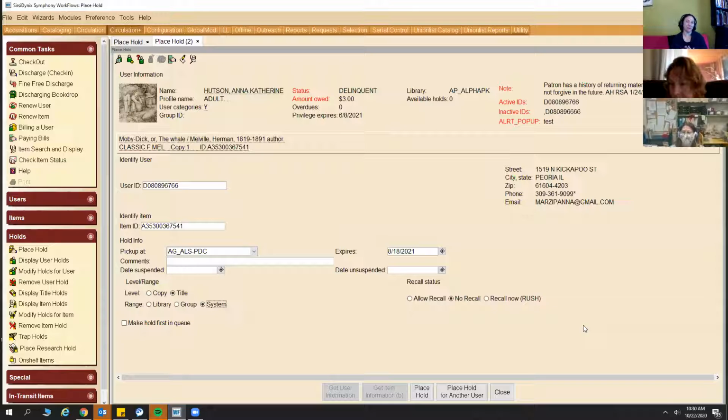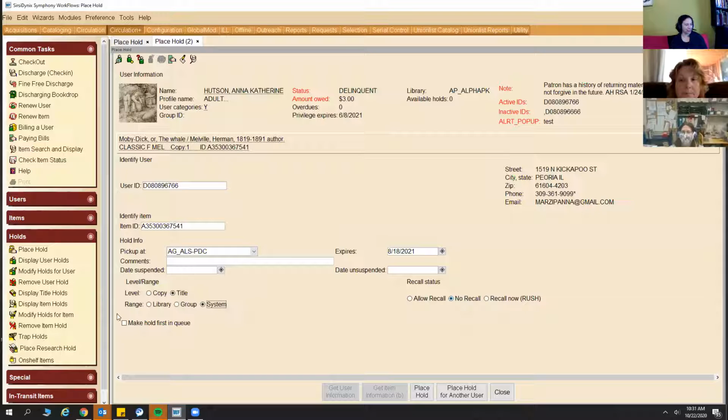If you are in a situation where you need to get your library's copy of something back quickly, the best way to do it is just to place a copy level hold on it, which will block renewals. At the end of the day, there's no way to make the patron bring it back. Basically, all we can do is block renewals, and then they start accruing fines or whatever. Although you're both fine free, but you know what I mean. That's kind of the best you can do, is just say I'm sorry, I can't renew it for you anymore.